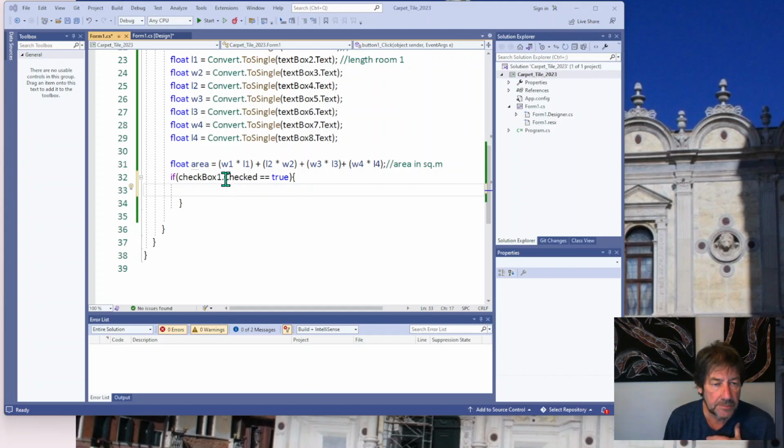So we're doing if checkbox 1 checked is true. Just notice that you have to have the spelling correct for that.